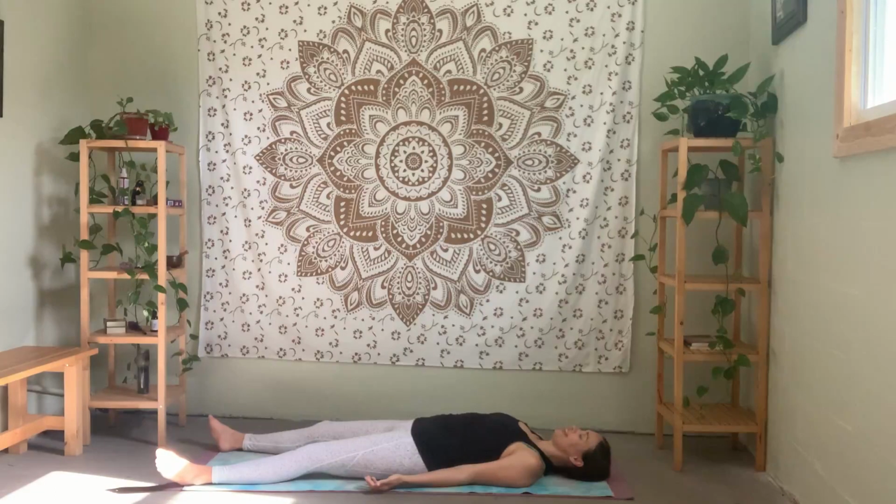Even flow of breath and feeling that fresh oxygenated blood coursing through your body from your head all the way down through your toes, making any final adjustments, softening through the fingers. Taking a moment to feel into the whole internal space of your body, from your head, neck, shoulders and torso, all the way down through your lower belly and hips and pelvis. Down through the space of your legs and your knees, down through your ankles and your feet. Touching into your whole self, inside your whole body.